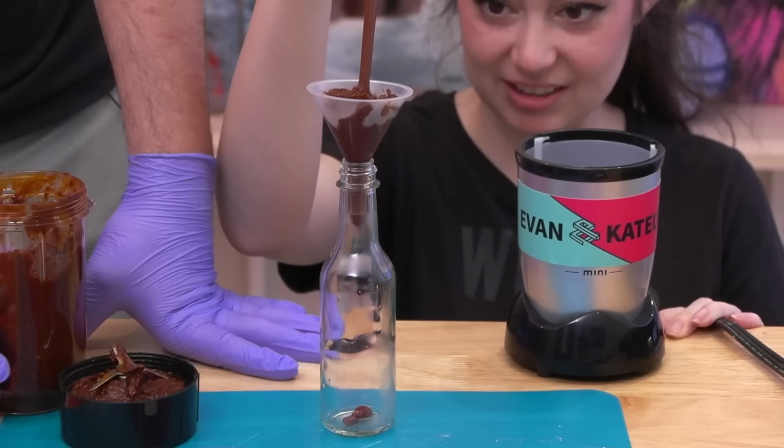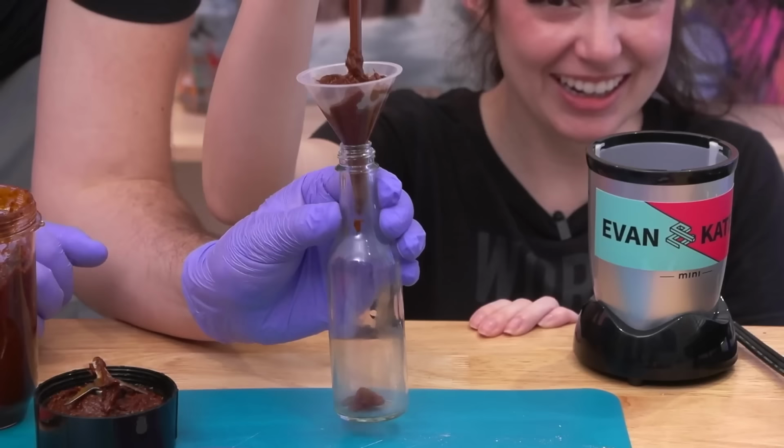It's much more solid this time. Oh no, much more solid. Oh, wait. Oh, guys. Oh, look at that little steamy turd. It is steaming.